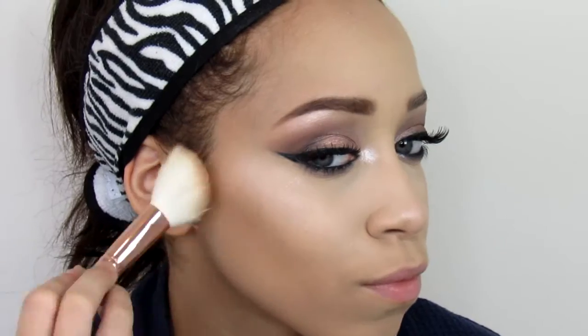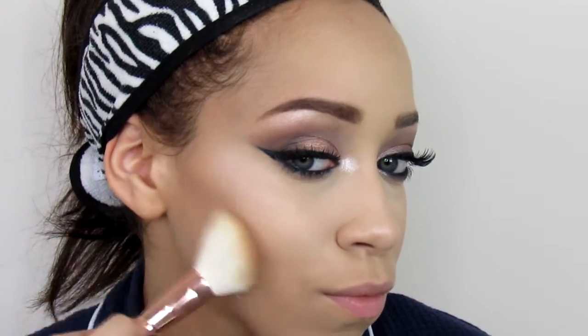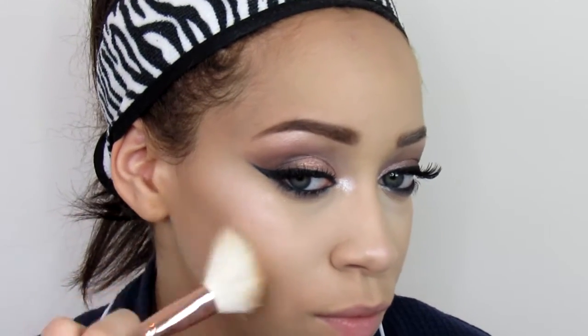Now for the face, I go in with my favorite palette from e.l.f. Cosmetics. This is a bronzer palette. It's called Bronze Beauty, and I just bronze my face and I contour. I really love this. I'm so happy I picked it up, and I'm happy that they really made a bronzer palette. So I bronze up my face so I can get that summer glow.